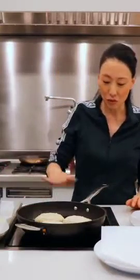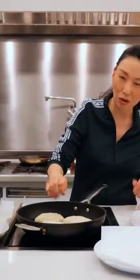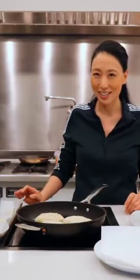And just let this fry for a bit. These are rather thick, so it'll probably be, I don't know, probably about 3 to 4 minutes on each side.